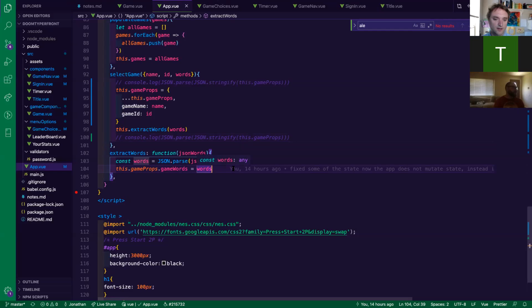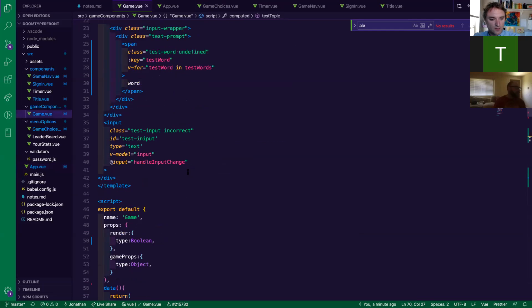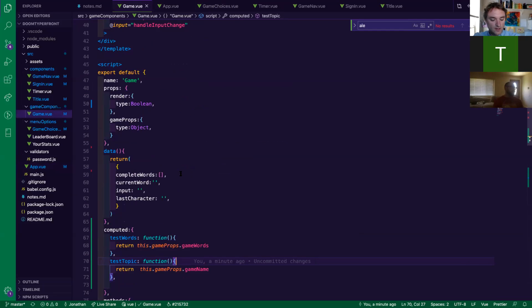Gotcha. But then, wait, if I do it here in the part that contains all of the words, but not necessarily all of the words that are going into my game, it just contains all the words that I could choose from. If I do it here and then I populate from that, then I'm going to get repeating IDs. So should I make those IDs inside of the game when I'm creating those words? Okay, where do these come in? So the goal is I go into my game, and in my game, I use that computed property like you told me to get all my words.